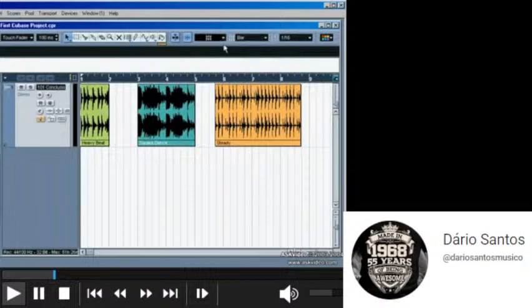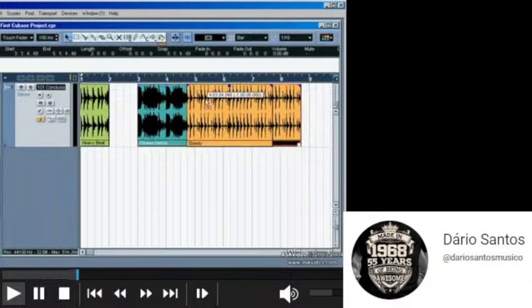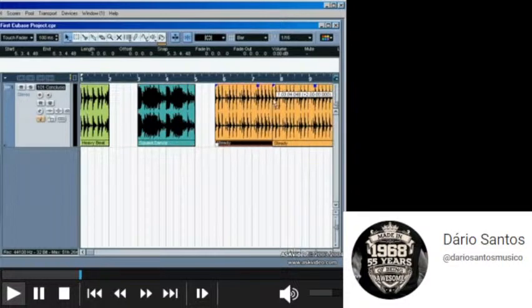This is where you can select whether you are snapping to a grid, in our case the grid is bars and beats, grid relative, which is a little tricky to explain, but look at this piece of audio. It's not exactly on bar 6, but when I move it, it keeps it locked relative to where it was, but still moves it in bar increments.